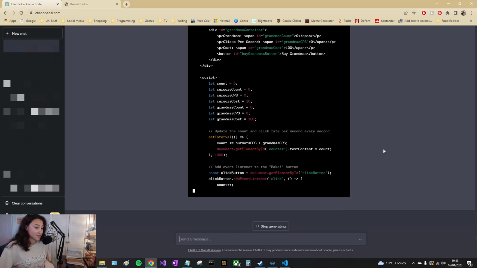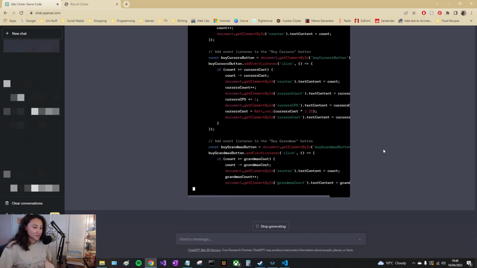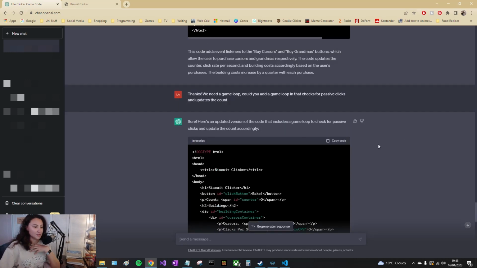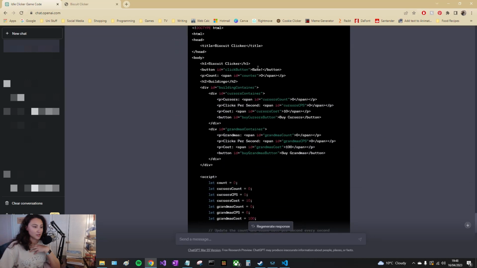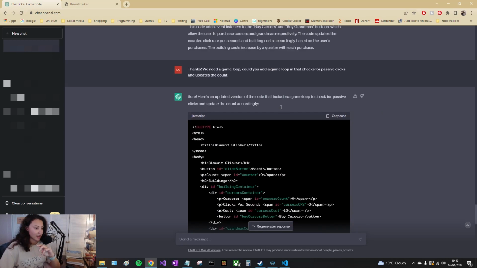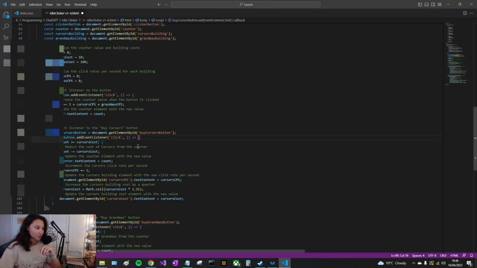Okay, so it's put the set interval back in now. Is that less than before? Oh, it didn't include the CSS this time. Okay. Has it changed anything with the actual HTML?